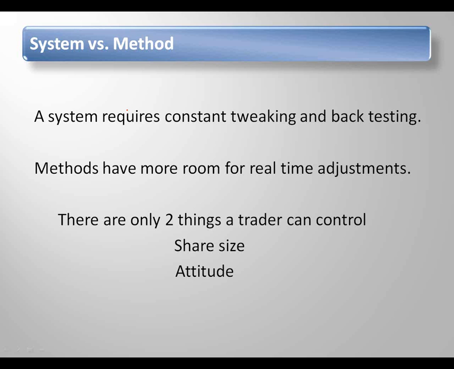We prefer to call the swing trading or swing scalping that we're going to talk about more of a method. A method has more room for real-time adjustments, whether we're talking about the market or the sector that your stock might be in. Maybe it's behaving along with the sector, or maybe the sector is starting to turn against you. These are all things in real time that you have to pay attention to, and that's why we call it more of a method. Any thoughts on that?